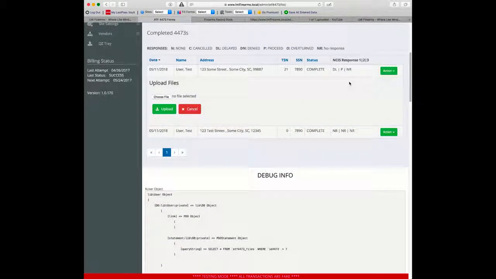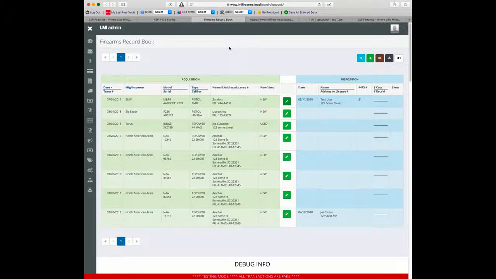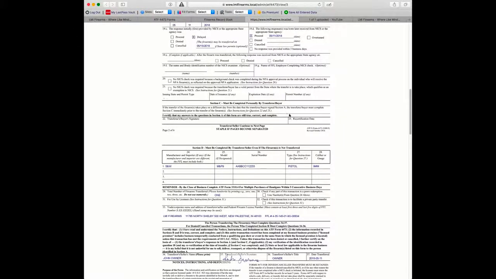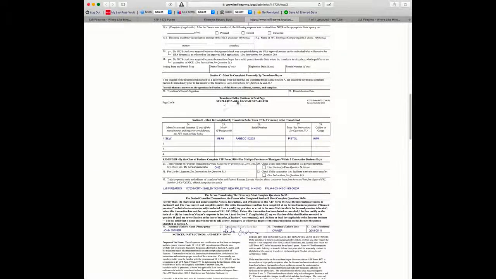That's the only way. If everything went smoothly the first time, there was no delay, it was a proceed from the get-go, then you wouldn't have to print out anything and have them sign anything. But that's the nature of the law.